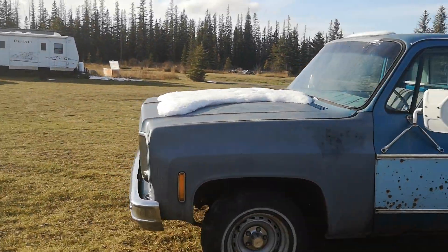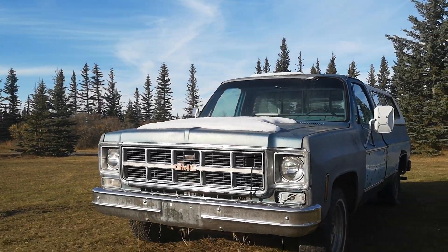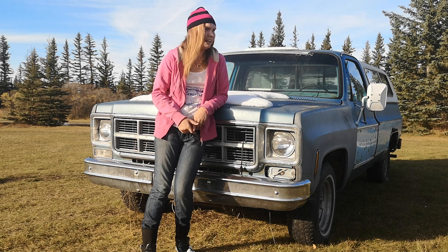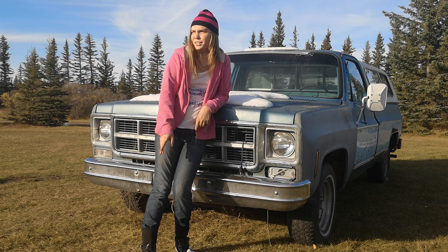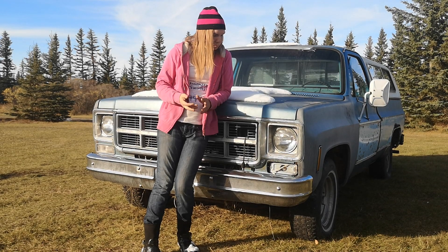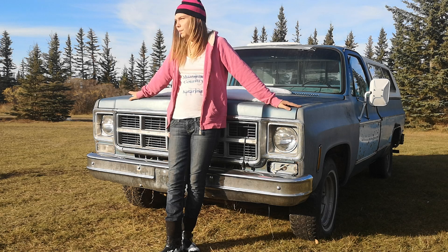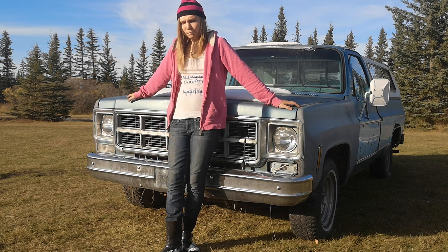This thing — honestly, I don't know a ton about this truck. It's just a truck that's been sitting around that Greg bought who knows how many years ago and never did anything with it. So now I get to sell it, along with the rest of the stuff up here. There's a Burbon over there which we'll do a video on soon — it does run and drive, it's really cool, it's a three-quarter ton 4x4. I was doing a quick little video on this because this is ready to sell — I don't think we're going to do anything else to it.